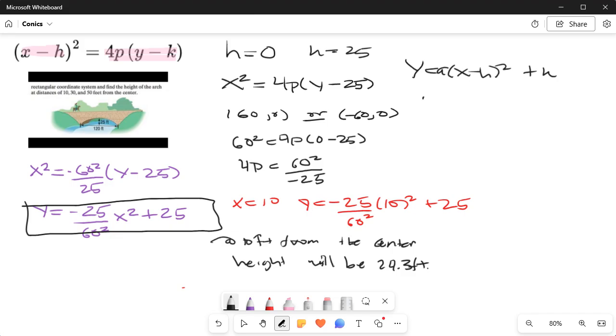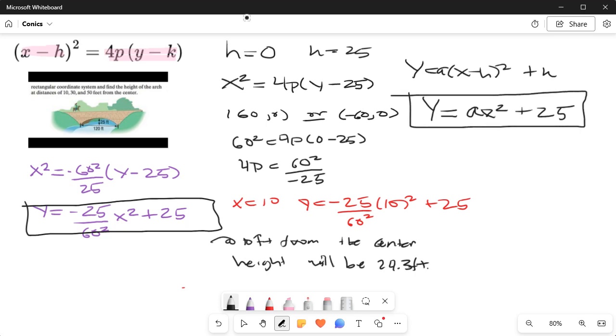So notice that if you would have chosen that y equals, and it's centered at the origin with the maximum height of 25, then look at this. You're automatically going directly to a x squared, and then that's plus 25. At that point, the rest is just substituting the value of x equals to either 60 or negative 60 respectively. And then from there, you'll just solve for when it's 10 feet, 30, and 50 in either case.